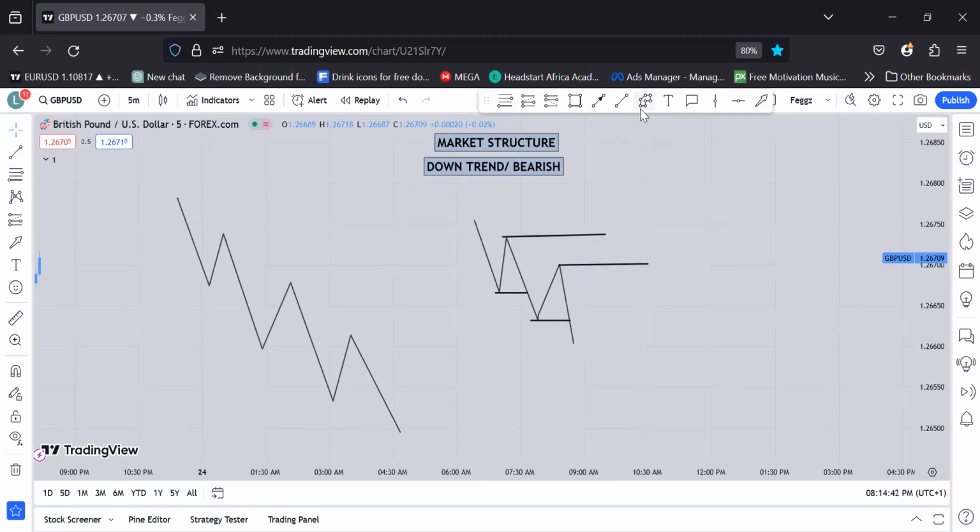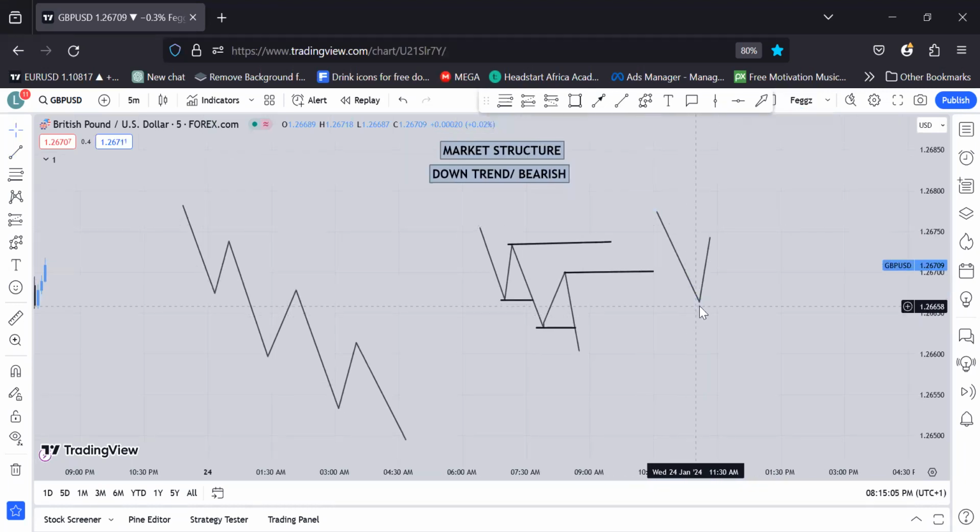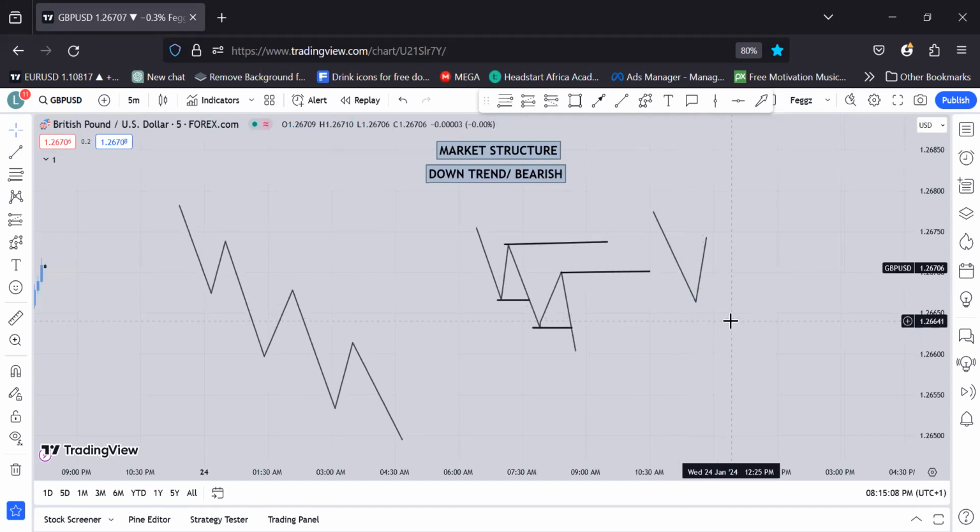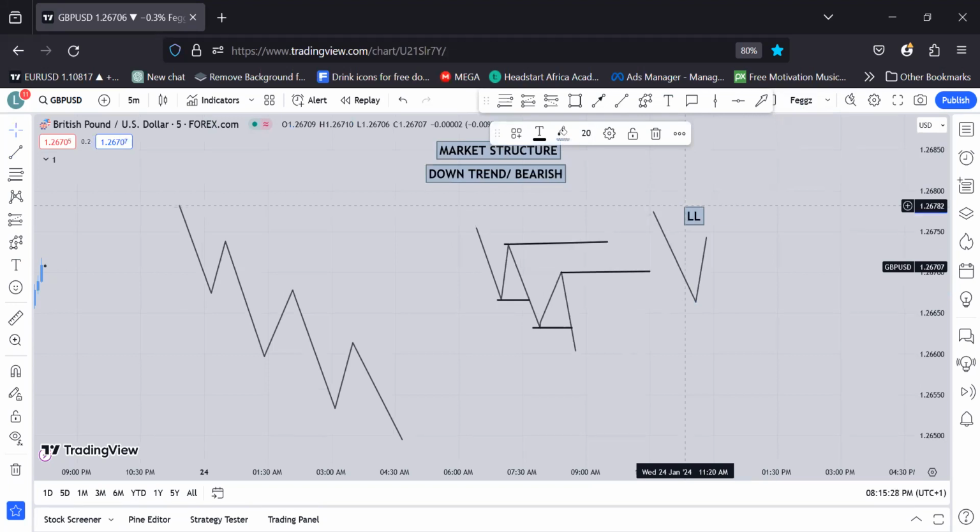All right. So now, how do we label this? When price is coming down, for example, and it stops, it's going back up again, and it stops. Now, when price is coming here and it stops here, this particular zone, because it is a low, this becomes a lower low. It is the higher low that we talked about in an uptrend. Sorry, this becomes a lower low, and we can label it as LL, lower low.